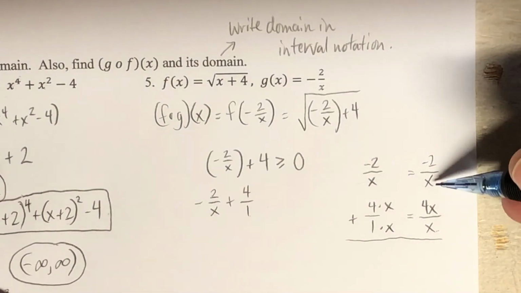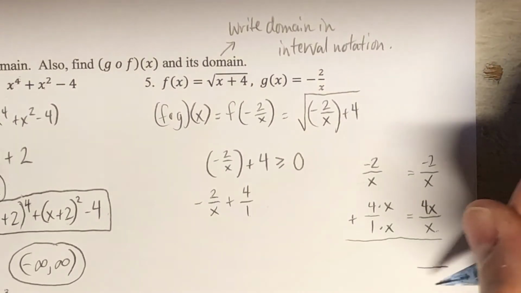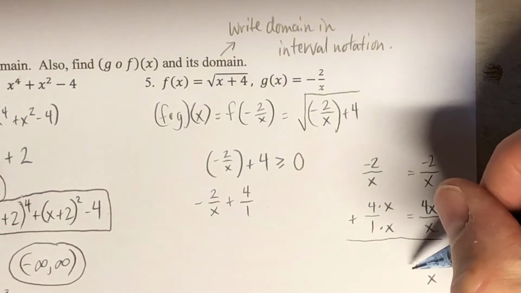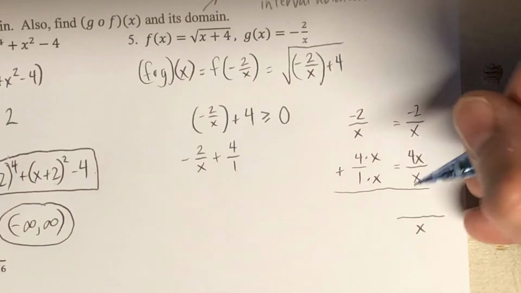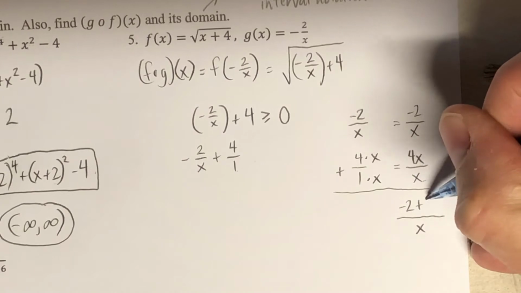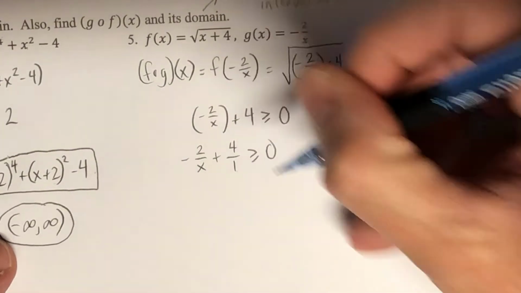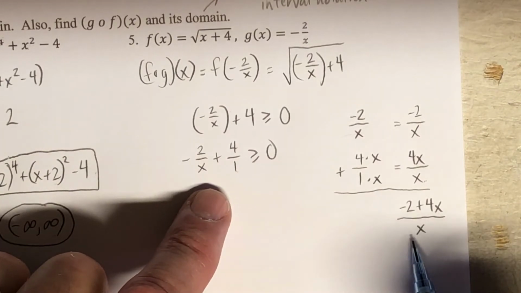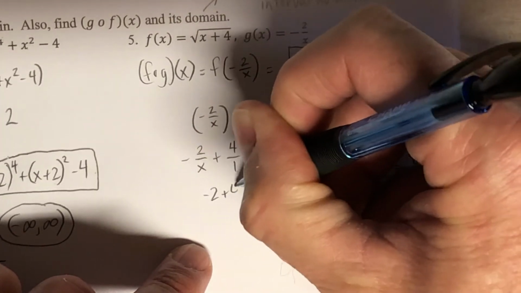And so now we have the same denominators. And again, you can't add these unless the denominators are the same. Once they are the same, the denominator stays the same in the answer. But then what's negative 2 plus 4x? Those are not like terms, and when you're adding terms that are not like terms, don't try to combine them. Instead, just say that they are being added without combining them. And so this thing right here, which originally looked like this, I just rewrote it down here. It now transforms itself to this. I'm talking about the left side of the problem here, the left side of the inequality. It looks like this.